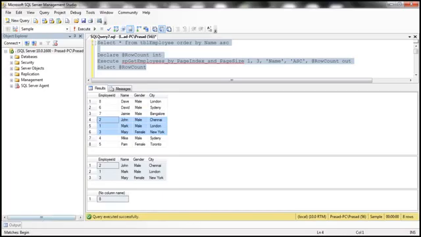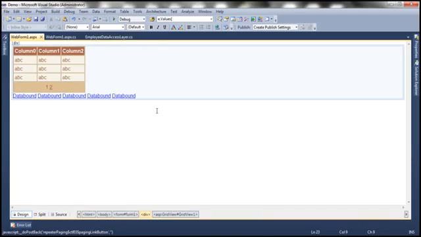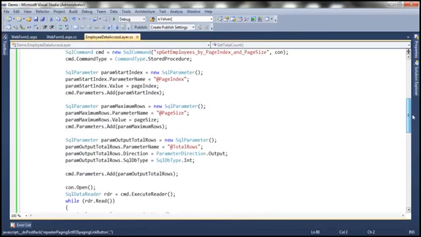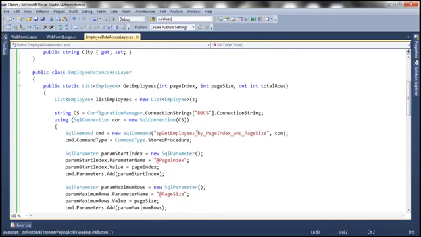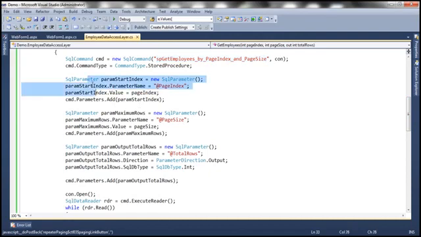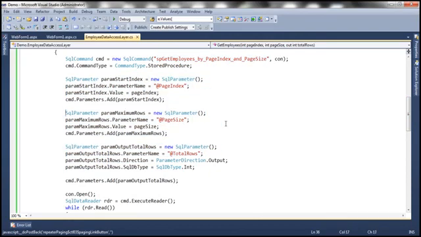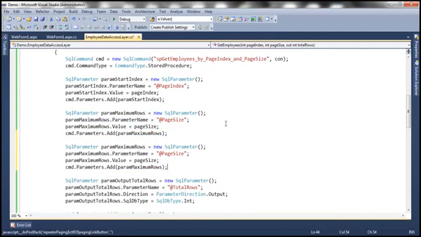So the next thing to do is, obviously, since we have modified the stored procedure, we have to modify our data access layer as well, which is going to invoke the stored procedure. If you look at this data access layer, it's invoking the stored procedure. At the moment, we only have 3 parameters here. So let's modify this code to include the rest of the 2 parameters, sort expression and sort direction. So let me copy and paste this twice.